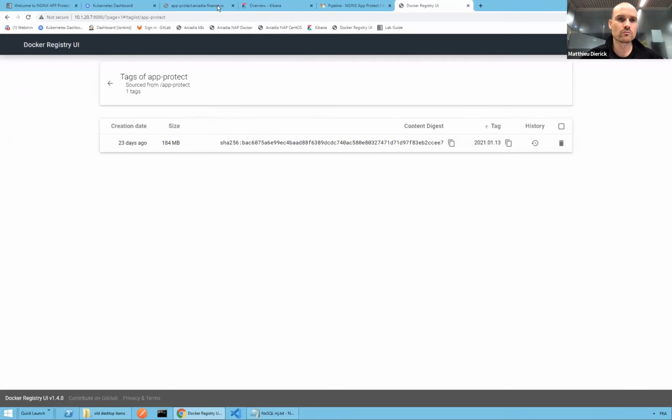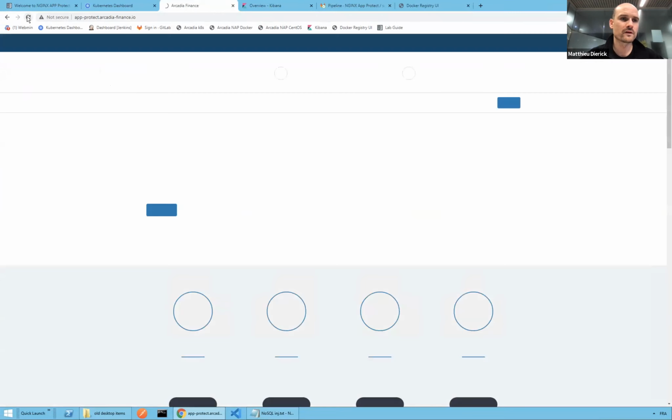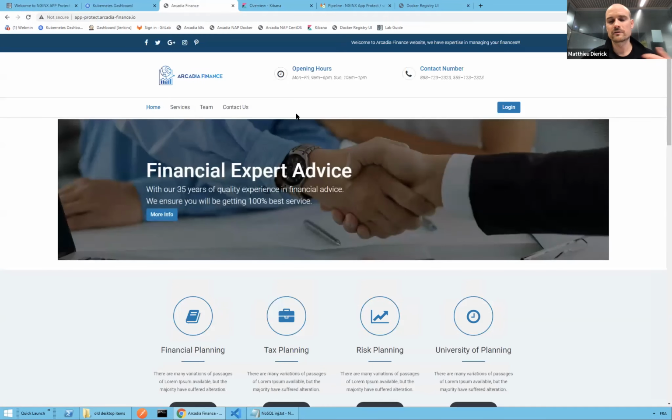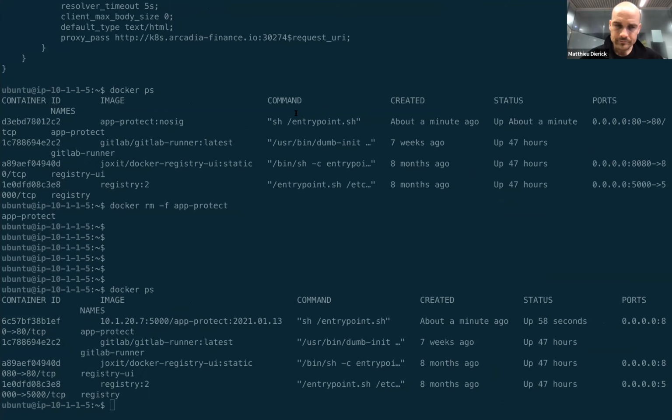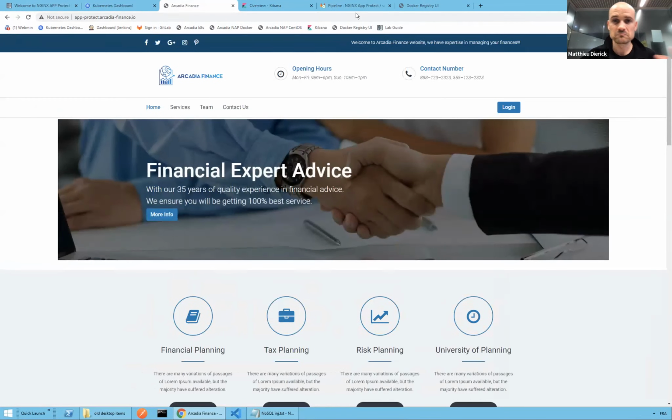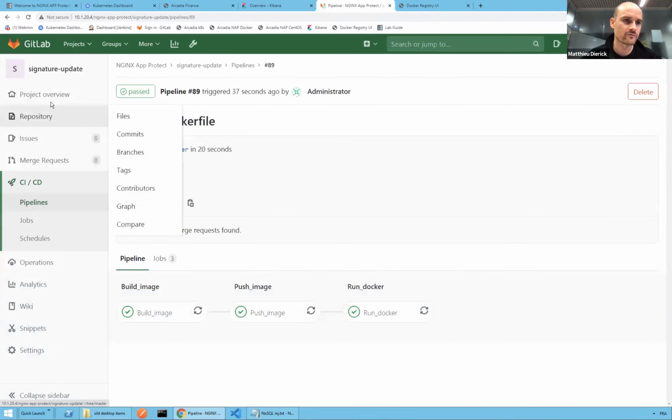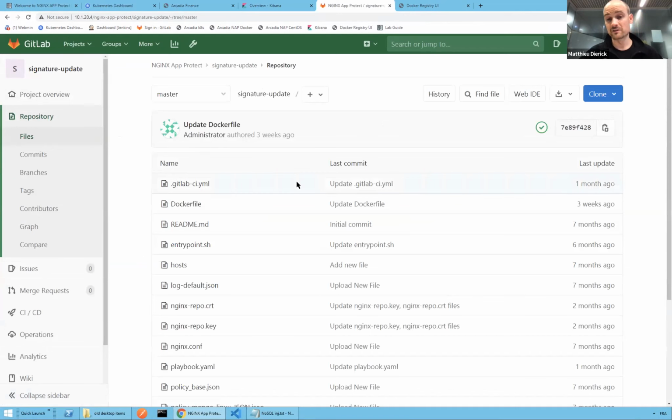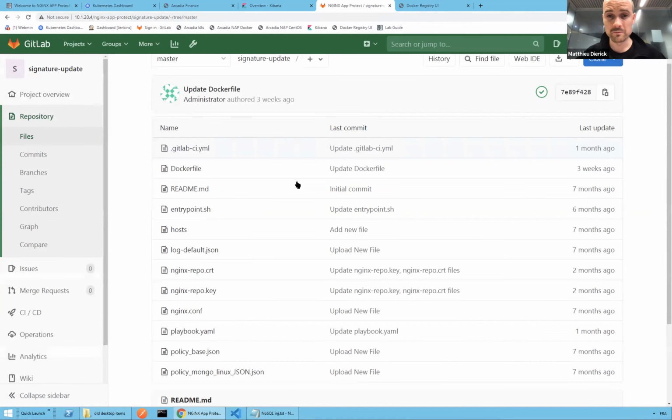And if I get back to my App Protect, it works. Okay, and I have the latest version of the signature package. So as you can see, it's very easy, very simple. I have just a CI pipeline in GitLab, but two months ago I used Jenkins, okay? But now my customer has me, Matthieu, who are migrating to GitLab CI. Most of my customers are migrating to GitLab CI, so that's why I migrated to GitLab CI.